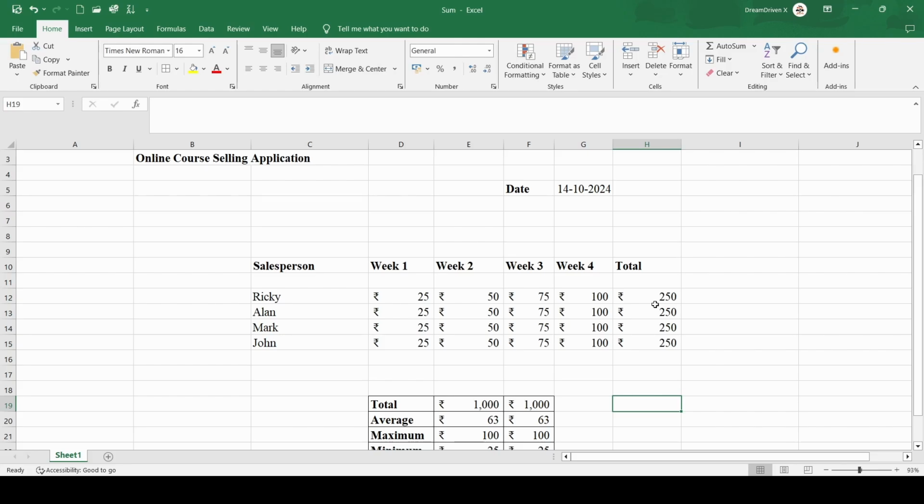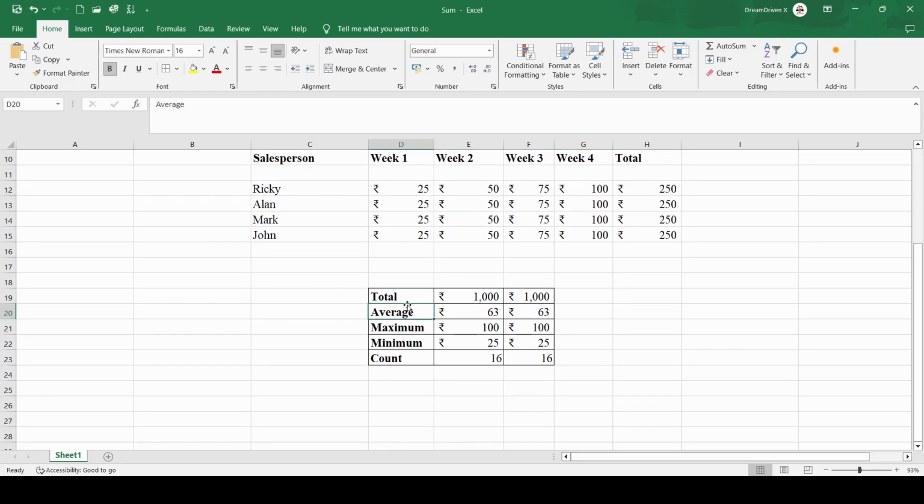Now I will just give a quick glance at whatever we have seen in today's video. The first function was calculating today's date by using the TODAY function. Then we have used 5 basic functions, which are sum, average, finding the largest number, finding the smallest number, and finding out how many data are there, how many exact data are available in my data set.